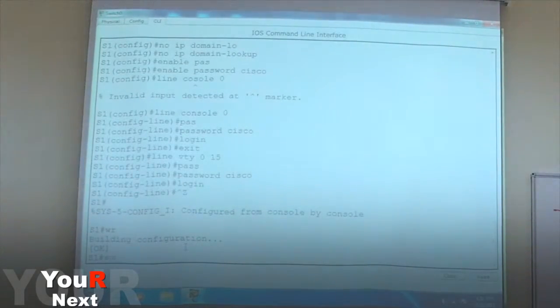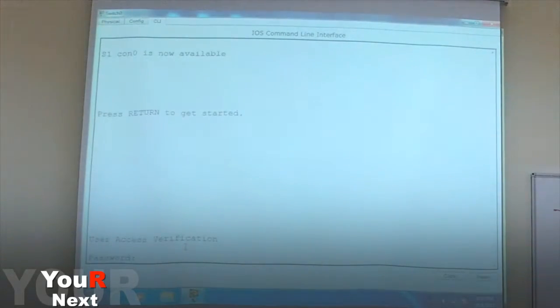For example, let's say I exit. What does that mean? Now the first password it asks for is the console password: Cisco, enter. You go into user mode and then write enable, and it asks for the password as well: Cisco, enter. Now they allow me to go to the console of the switch. Of course you don't need this for all of them; I'm just showing you this first. You have to repeat it for switch number 2 and switch number 3. Now you know it.